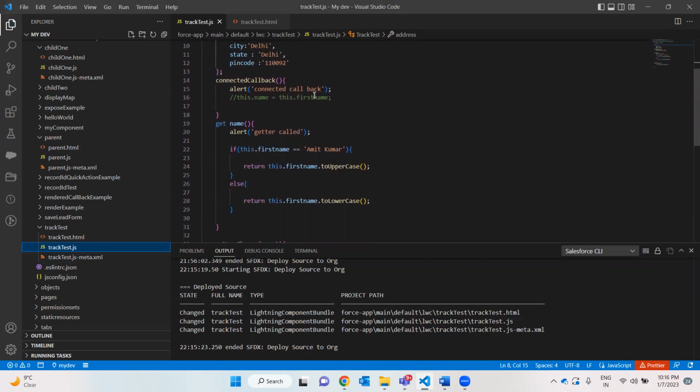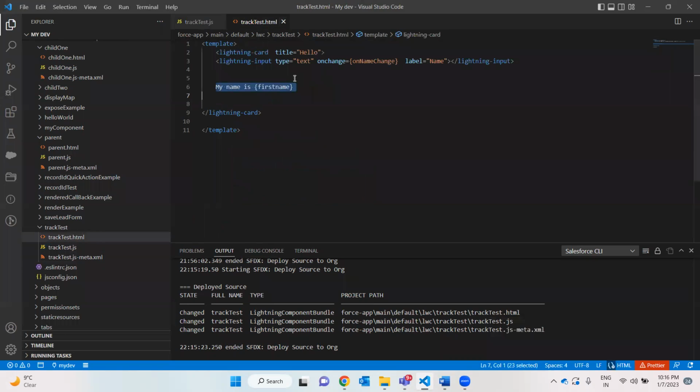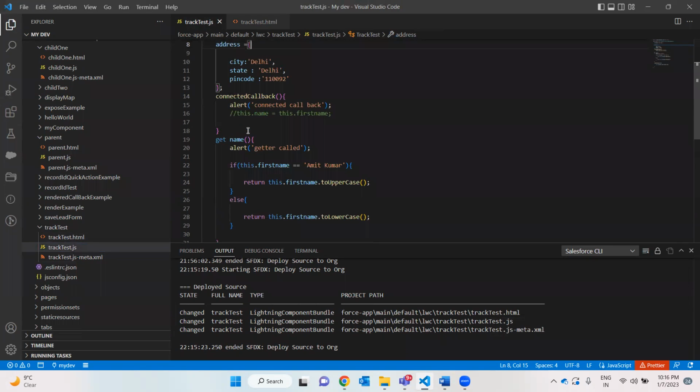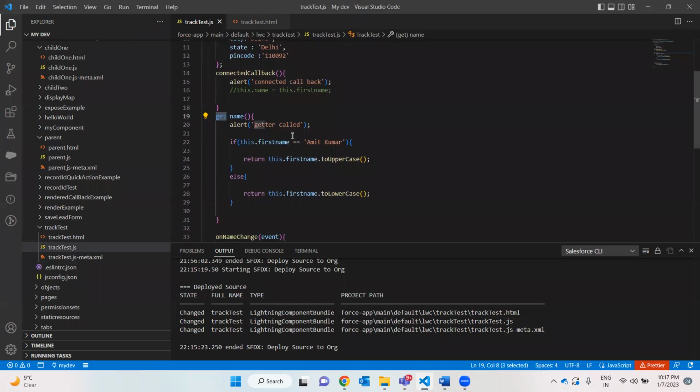Now let's see the example of getter. How do we declare a getter? Just before the function name. Here is a name, and before the function, if you prefix the get keyword, it becomes the getter. Name get. And inside the getter, you write the logic.